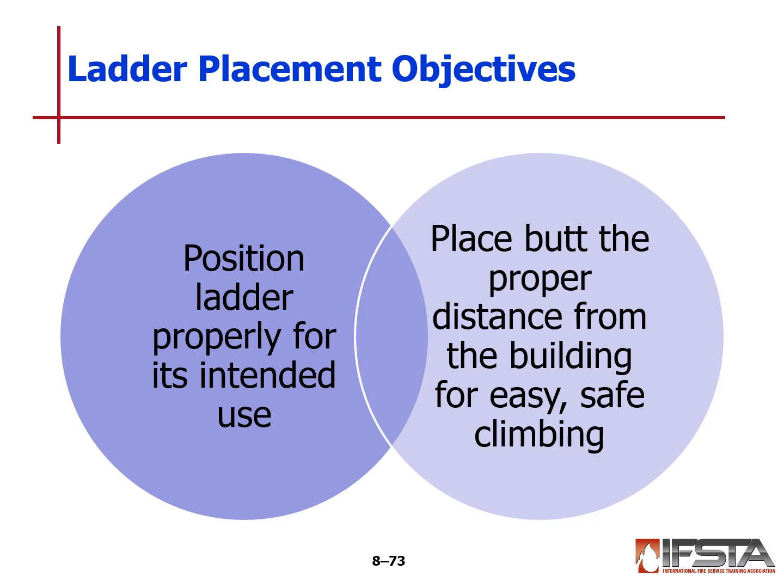Ladder placement: position the ladder properly for its intended use. Again, we want to think about fly in, fly out on your metal and fiberglass versus wooden ladders. Place the butt to the proper distance from the building for easy and safe climbing. Typically that is about 75 degrees. Again, if you can stand with your toes up against the butt end of the beams, reach out, and if you can straight and comfortably touch the rungs, then you are at a 75-degree angle.